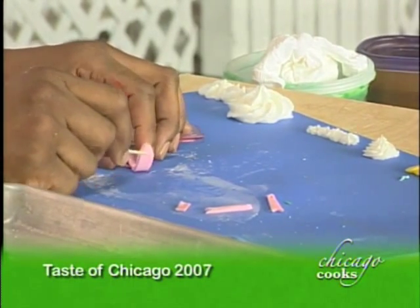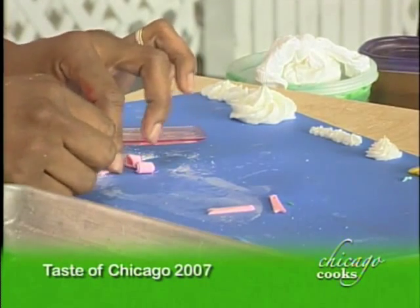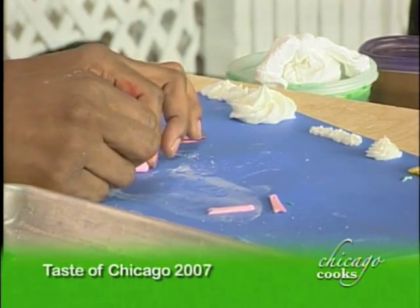Bow cutters come in a variety of sizes, so I can do something that's minuscule like this, or I could apply it to something really big like a beautiful box cake and present it as a present.